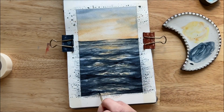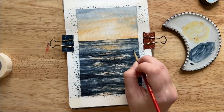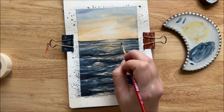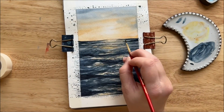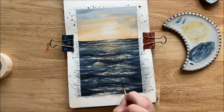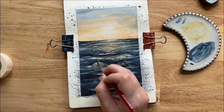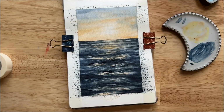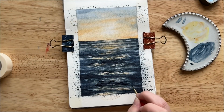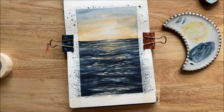I'm going back and forth between just doing random horizontal stripes and between making wave shapes. And it might look like I know exactly where I'm painting, but I don't. All I know is that I want to keep glimmers of the sun, right? And so I know I'm covering up a lot of the sun waves that we created, and that's okay, because really the point of painting with this small paintbrush is that I can make tinier strokes so that the glimmers in the waves look like actual sparkles, as opposed to giant waves of yellow.